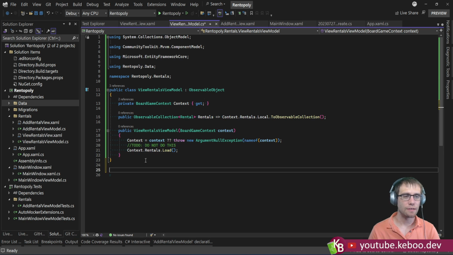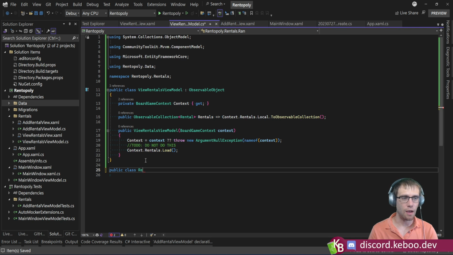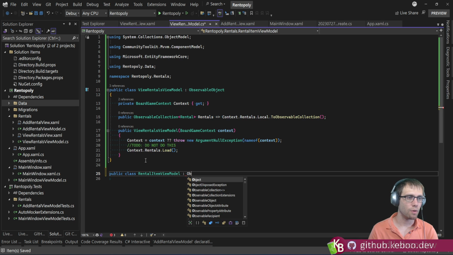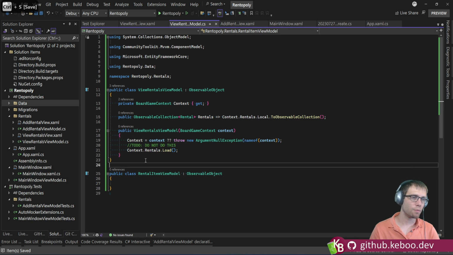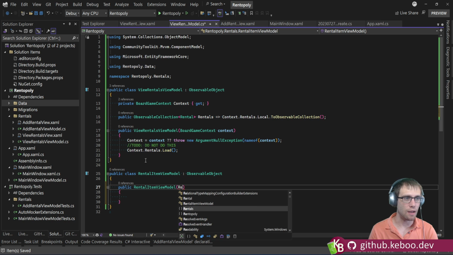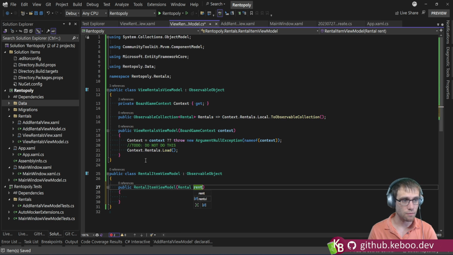Right, something closer to what I would probably end up doing, right? So public class RentalItemViewModel, something like that, right? And we'll do ObservableObject. Right, so we'll build this guy out, and these will probably actually take in a rental object.